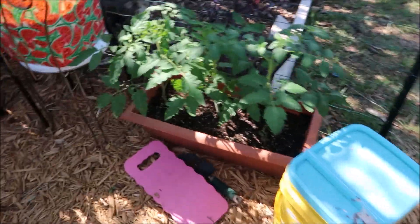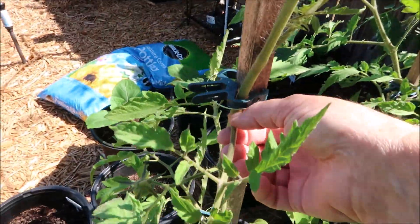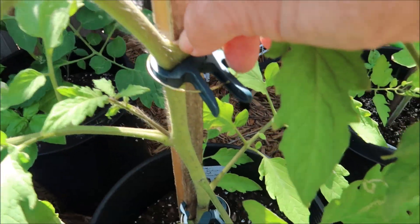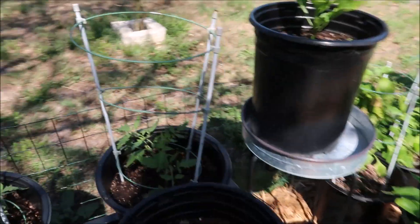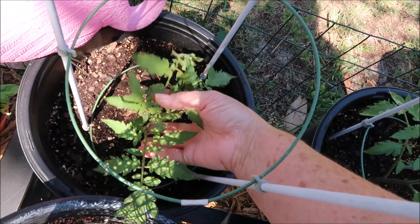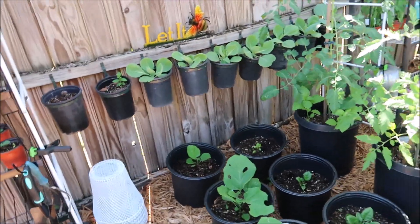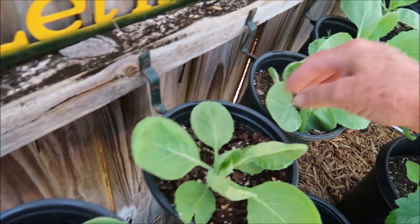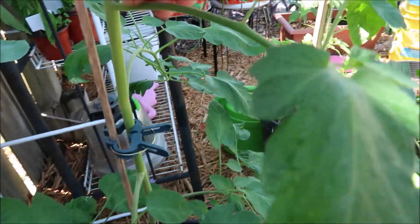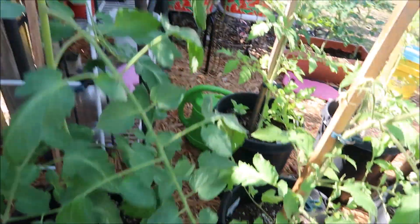That's all for right now. Oh, let me show you one more thing — you know how you get suckers in between the branches? I plucked this sucker out of there and look — all I did was push it in the ground, it's already got flowers on it! And then this was another sucker that I just pushed right into the pot. I'm excited about how big those cabbages are getting — hopefully they all sprout. Some of these were lettuce but nothing came up. See, here's a sucker right here — get rid of those suckers so the plant doesn't concentrate on taking care of them and instead produces fruit.